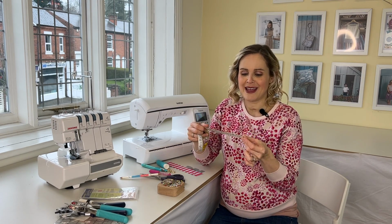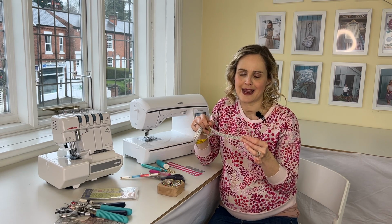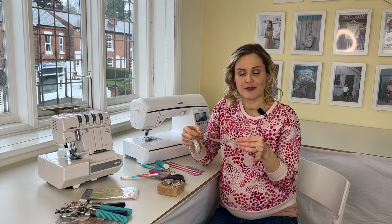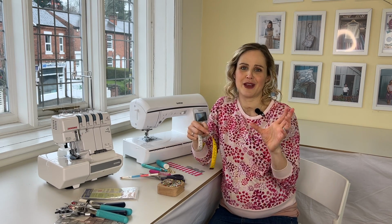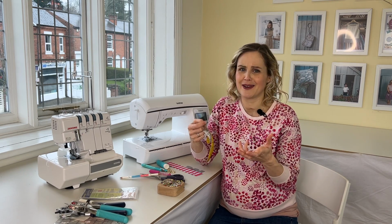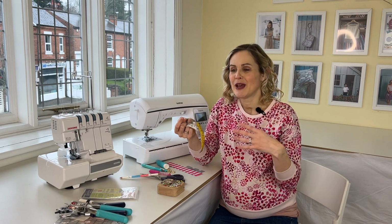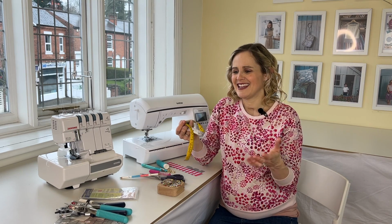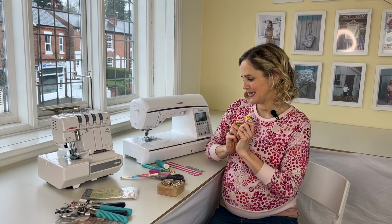I also like having the inches and centimetre units on the same side of the tape measure, because here in the UK, I sometimes feel like we're a bit stuck in the middle in terms of what units we use, and I often flip between the two. North American patterns tend to be more imperial measurements, like inches and yards, and the European patterns tend to be more in centimetres and metres, so I like having both available on the same side. So that is my tape measure.